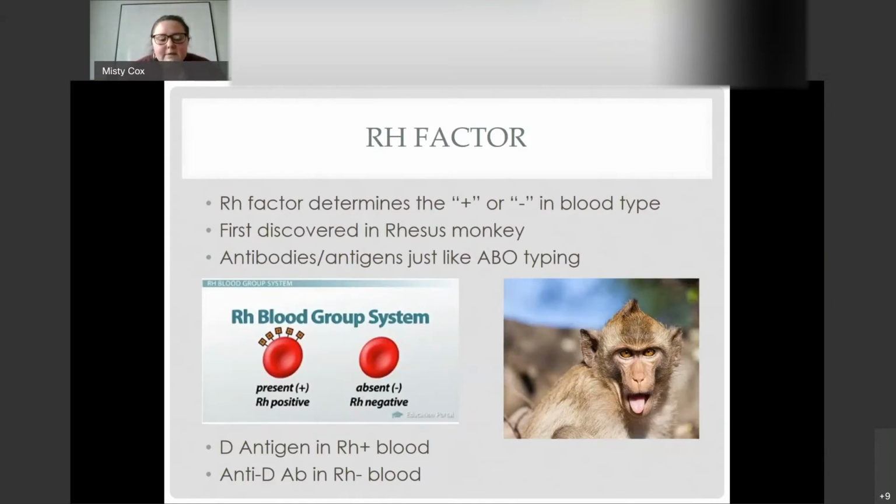But if you have Rh negative blood, so you don't have the D antigen, again, the rule of opposites for antibodies, you're going to have the anti-D antibody in Rh negative blood. So it's the same principle. If you have the D antigen, you don't want to have that antibody because it's going to find its antigen and destroy the red blood cell. So if you have the antigen, you don't want the antibody. But if you don't have the antigen, you do want the antibody because it's the opposite. Any questions about this? Okay, next slide, please.